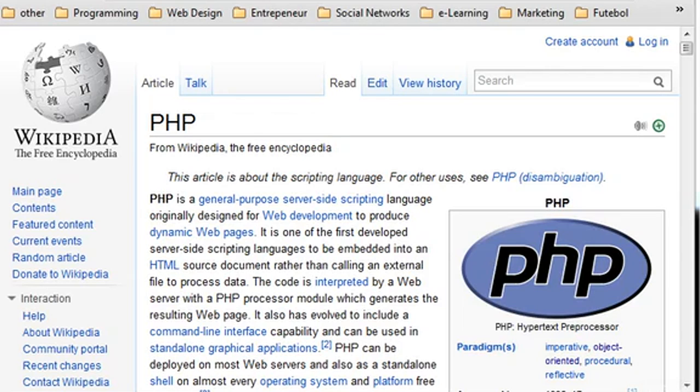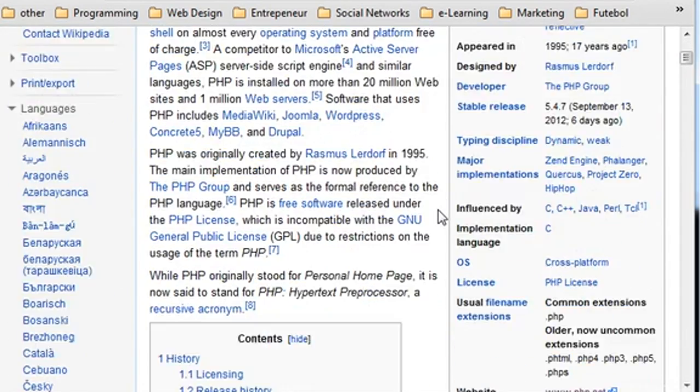Hi guys, welcome to the first video on the PHP chapter and the MySQL chapter. In this first video I'm going to give you a little introduction to PHP and MySQL. So if you want, as in the other chapters, you can go to Wikipedia and visit the PHP page and read all this if you want to, or the first paragraphs.